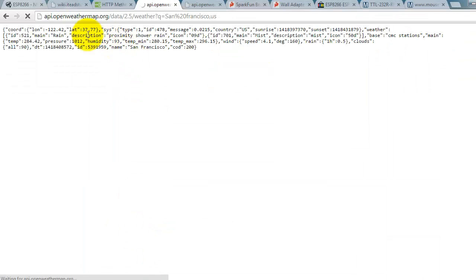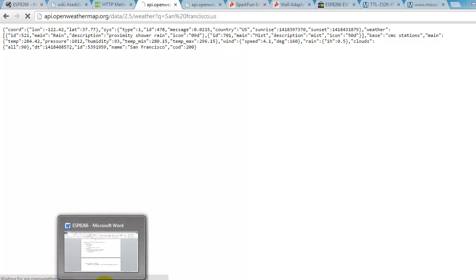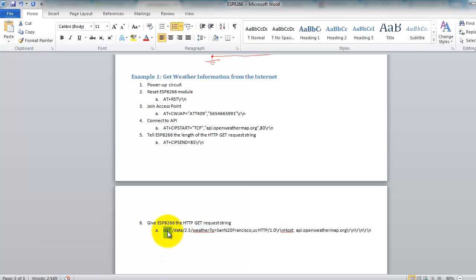In the case of this API, this uses an HTTP GET request. The reason I know it's a GET request is because at the end of the URL, in a GET request, you always see the question mark. Then you see a parameter name, the equal sign, and then the value of that parameter. So that's how I know that this is a GET request. So then I type GET.